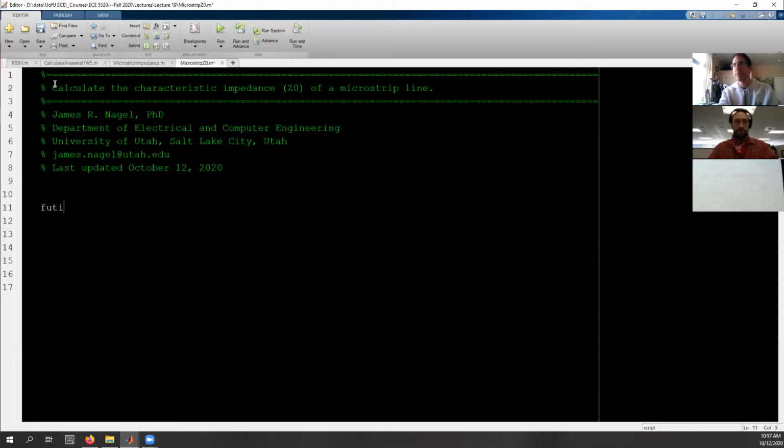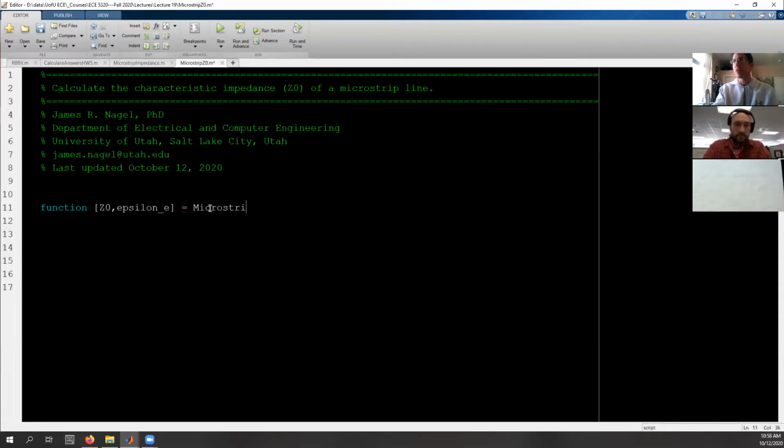A function is a self-contained piece of code where you give it some numbers, it applies a rule and spits out a result. We're going to need our Z0, and we might as well return our effective dielectric constant while we're at it. These are called the output arguments.